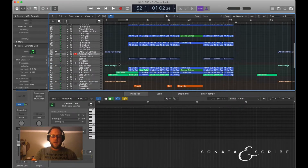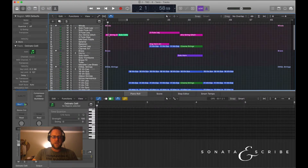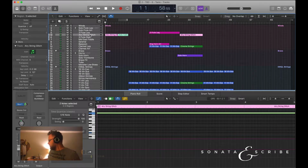So anyway, long story short, when I have these solo instruments, especially when they're the only instrument playing at any given time, and I've got this airy string glitch patch, is what it's called. I can't remember what library that's from, but it's a really pretty, really high, soft string sound that just gives me a little bit of color on the top. Perfect for this epic orchestral trailer type music, because rarely are we going to have something just happening by itself. It's the style in this genre, and it's the way it works.